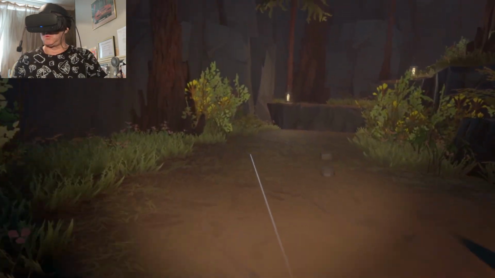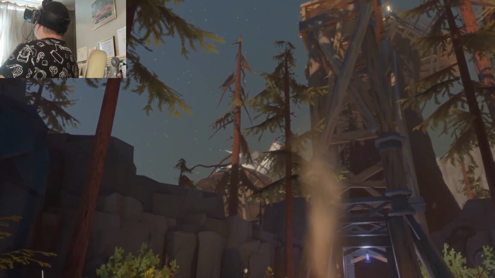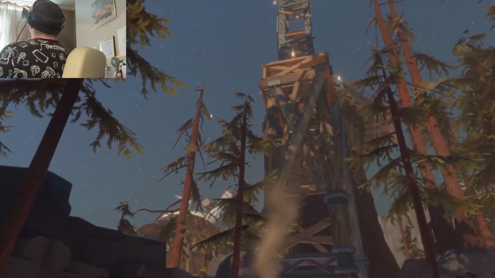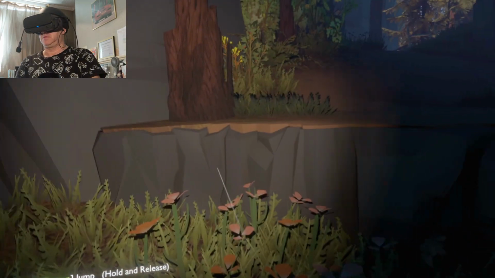This looks amazing. It's running really smooth. Okay, it's getting lighter now. Look at the shadows. I'm really, really impressed. Okay, how do I jump? Hey. Well, there we go.